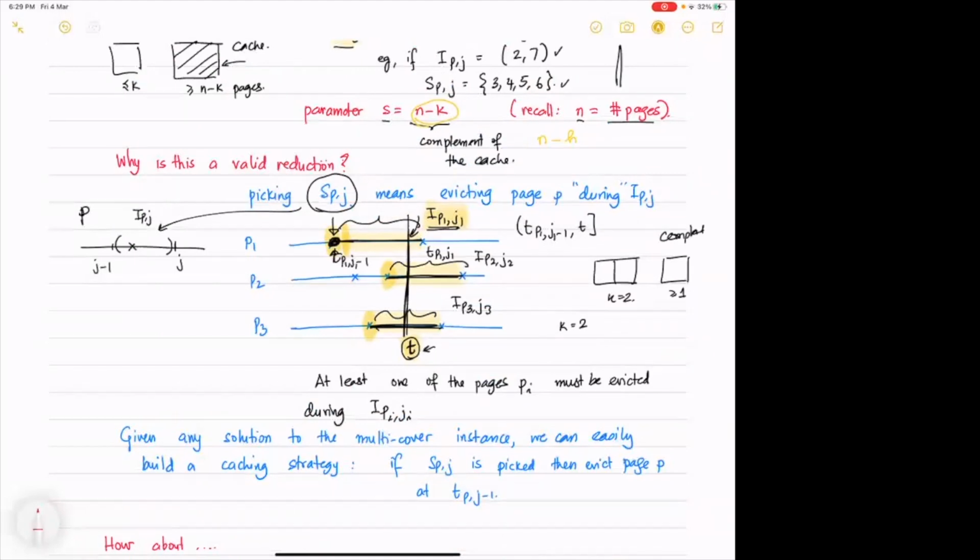Because as time goes on, every element is a time for us. For us, the elements which have arrived till time t are going to be just the times 1, 2, 3 up to t. And till time t, I know everything. I know what the sets are till time t. In fact, if you look at S_j, I know that till time t, this is the projection of the set on the elements which I've seen so far.